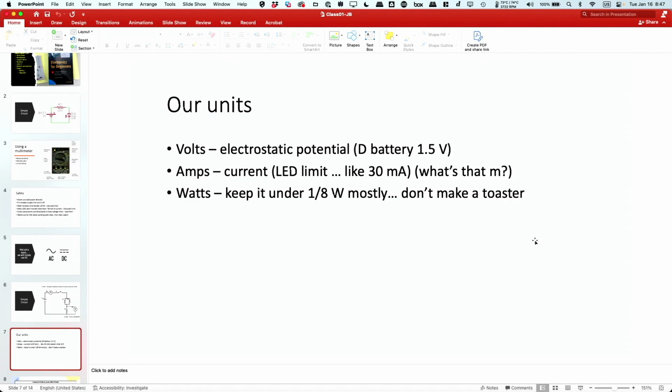Doesn't dissipate imply like disappearing, like being neutralized completely? Yeah, and so in fact, the current never goes away, right? The current goes through one thing and into the next thing. It doesn't ever dissipate. What does dissipate is heat. You generate some power. And keeping that power for most resistors under 1/8 of a watt is a good thing. If you go over 1/8 of a watt on most of these resistors, again, you let the smoke out that the engineer spent time putting in there, and it smells funny.